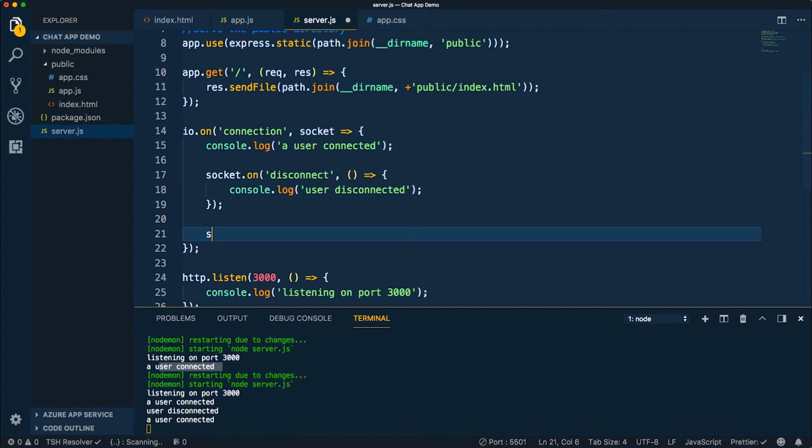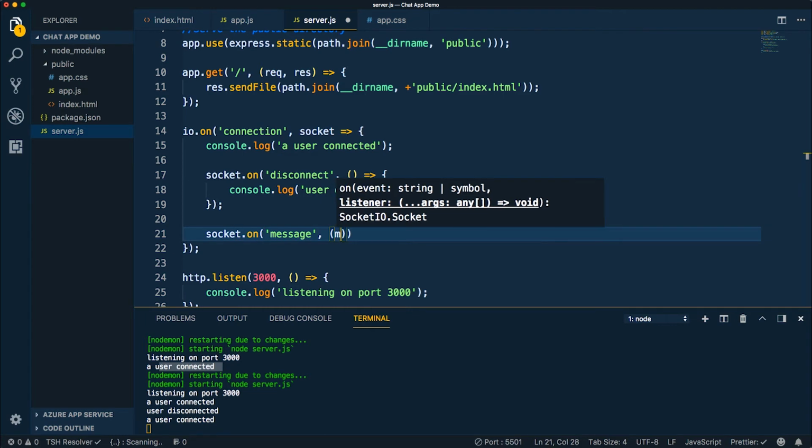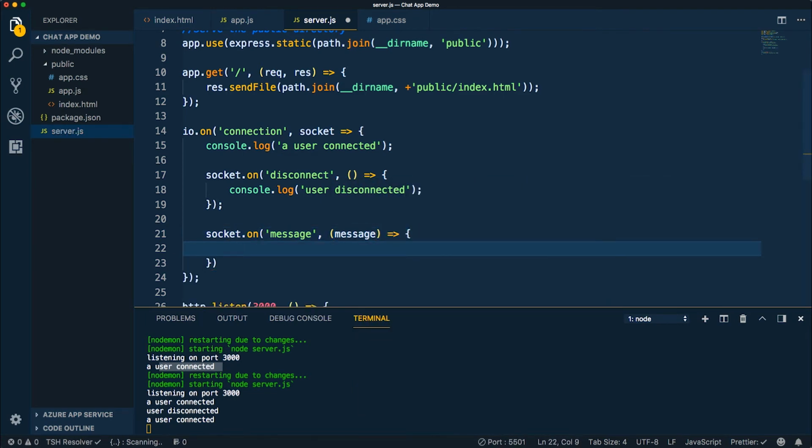And what we really care about is we want to do a socket.on message. So when a message comes through, then what do we want to do with it? Well, the way real-time socket connection messages work in this kind of situation is you'll have potentially multiple people making connections or listening to this socket. And so if you receive a message from one of them, you basically want to send that message out to everyone that's listening. So that way, instead of one person sending a message directly to everyone, it sends it to the server. And then the server will broadcast that message out to everyone that's listening.